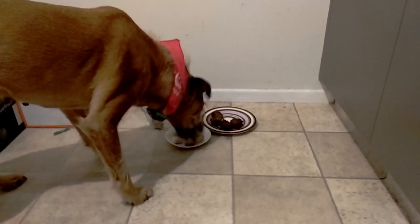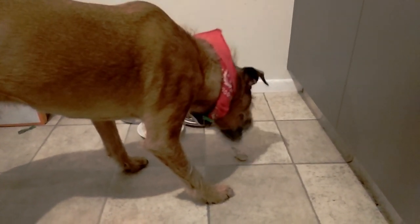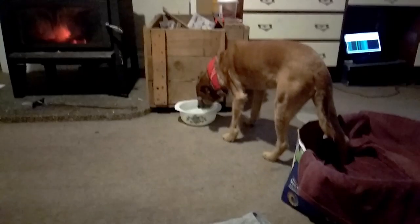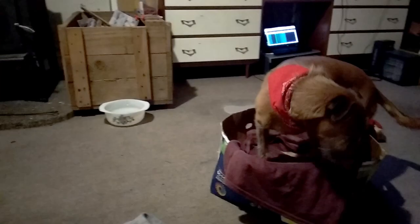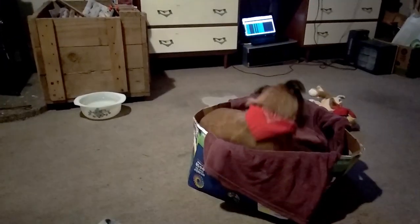The biggest milestone was getting him to eat and drink by himself. He didn't touch any food without being hand fed for at least the first seven days. It was only on day seven that he ate any food out of his bowl by himself. He spent most of his time in his box sleeping, presumably because when his eyes were closed the world stopped spinning. On day seven he managed to get up out of his box, go to his water bowl, and drink by himself unassisted — it felt like a major victory.